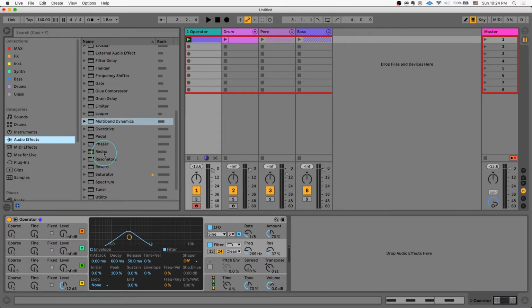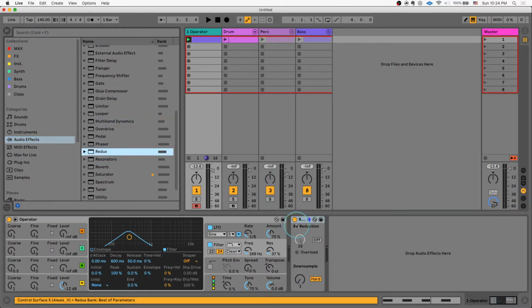So to start off, we're going to be using the Redo or Redux, depending on who you talk to. I've heard it pronounced both ways. I'm not actually sure which way you're supposed to pronounce it. Specifically the downsample mode. So there's two options here, either soft or hard. They're the exact same setting, except soft goes from 1 to 20 and hard goes from 1 to 200. I'm going to use the hard mode specifically because I kind of like it in the 20 to 30 range.